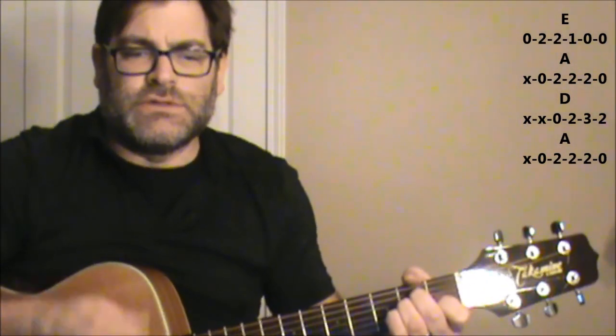Those are the big changes throughout the song. The only other major part is the bridge, where he says 'now look at me David, I struggle with everything I cry.' It just goes from an E, to an A, to a D, E, back to A, E, to D, A, and E.